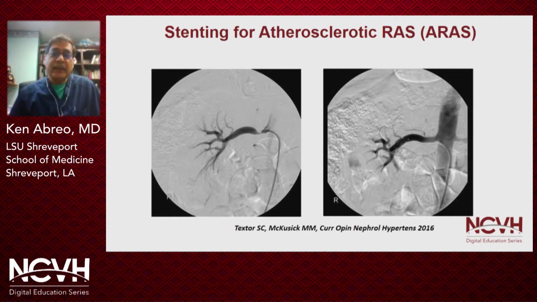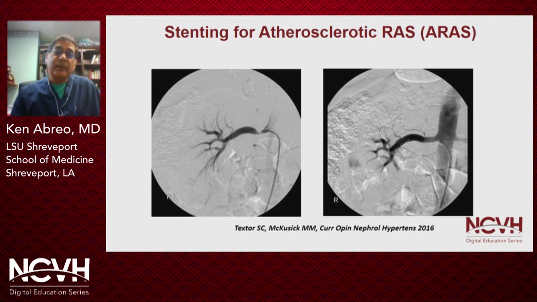As you see in this slide, stenting can be done for atherosclerotic renal artery stenosis. In the left panel, you see a tight stenosis that's very close to the aorta in the proximal part of the renal artery. And in the panel on the right, you see the stenosis has cleared up with stenting. So the images are very excellent, and stenting is preferable for atherosclerotic renal artery stenosis because the success is high compared to just angioplasty, and the procedure is durable in that it is long lasting.